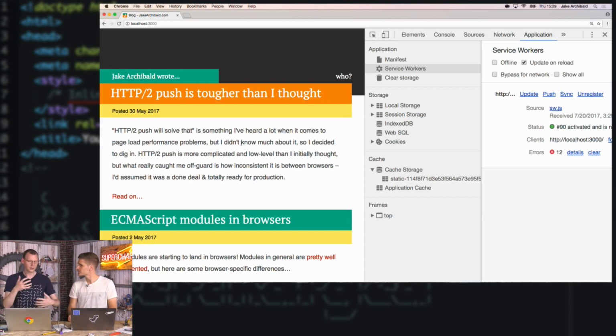Currently we refresh the page, and then it looks for an update to the Service Worker. It finds it, it installs it, and then you have to hit refresh again to actually get code running through that new Service Worker. This here means it shortcuts that. It just takes one refresh.